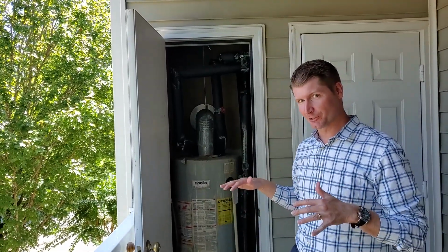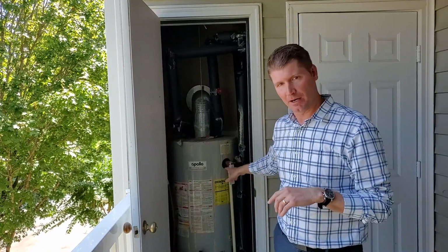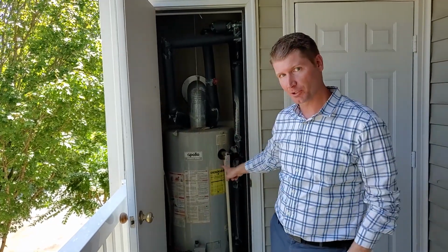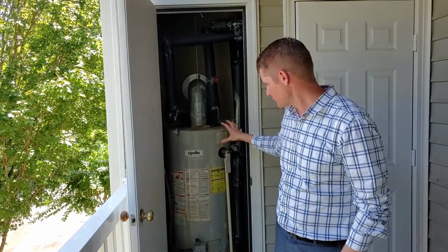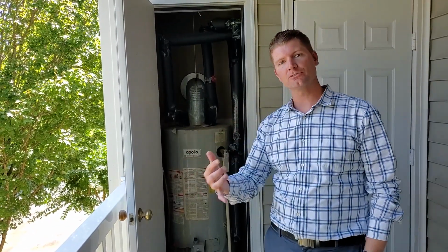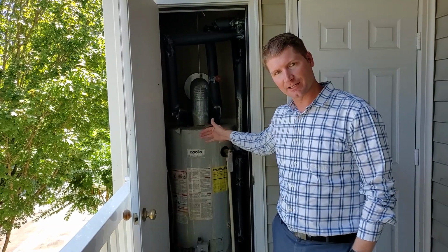Here's something to really look for, and I manage a lot of property in this development, so I kind of know what things to look for. This is an Apollo water heater. So the thing with it is this actually connects to your furnace. Very hard to get parts for these. Actually, the way I understand it, Apollo is not even in business anymore. So these are really hard. This one still works. You can tell it's got some age on it and everything. But if this type of water heater goes out, you have to also replace your heating and air system. So keep that in mind if you're going to buy something with a direct vent like Apollo system.